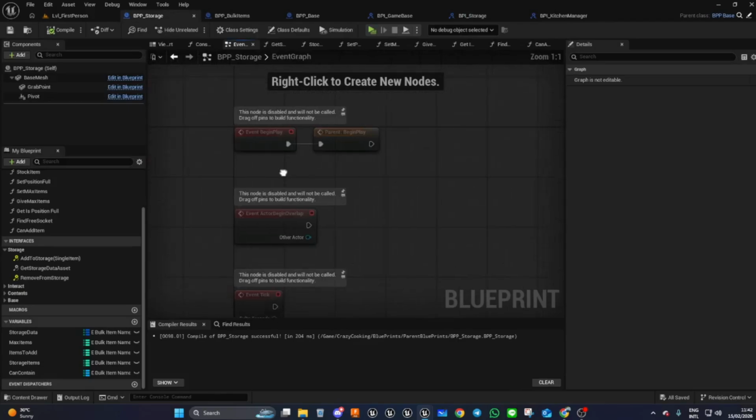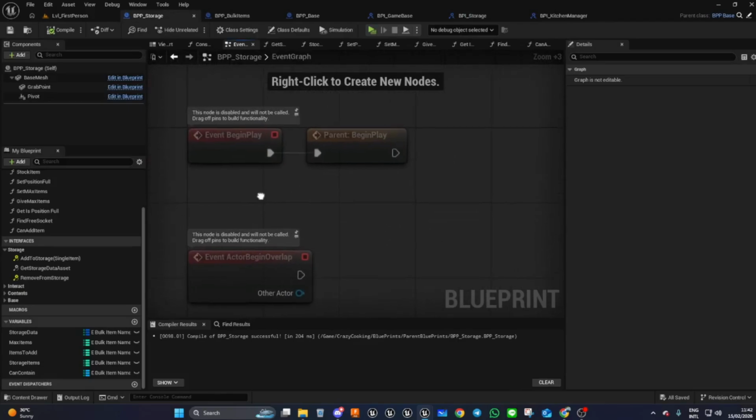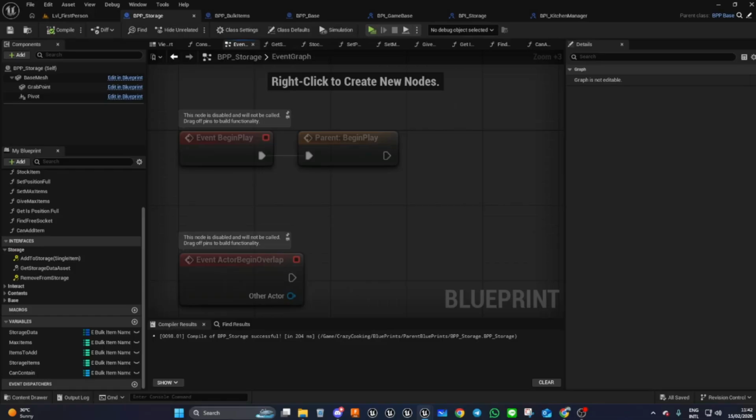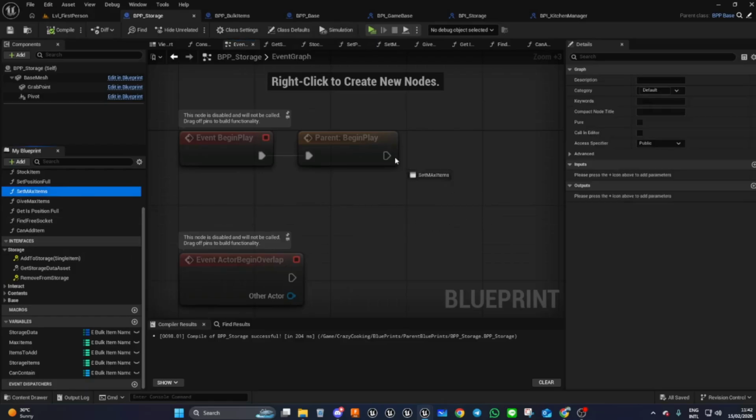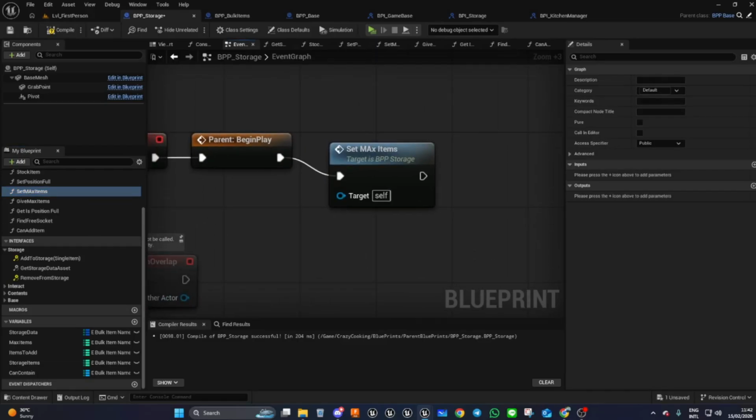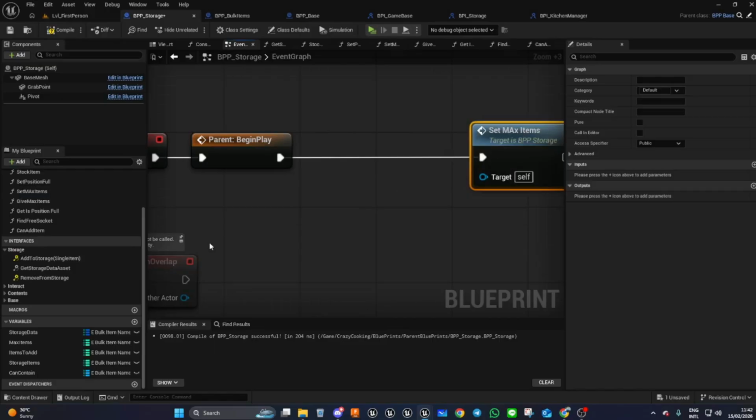Go right to our begin play, and we're going to add a few things to our begin play. First thing we're going to do is get our set max items. Actually, before we do that, we're going to do a little bit more.